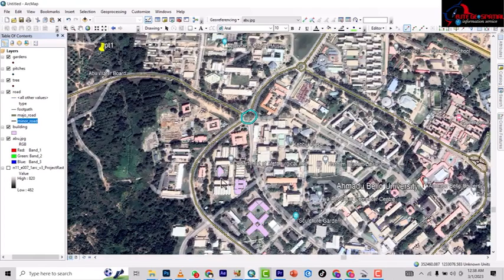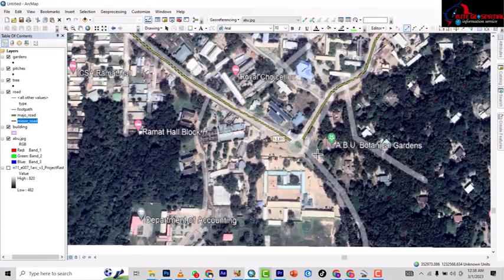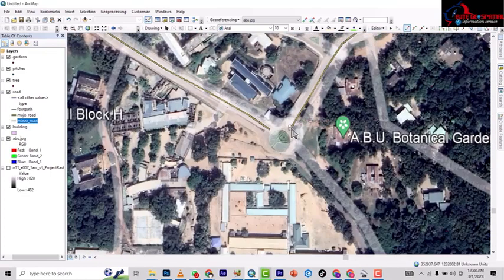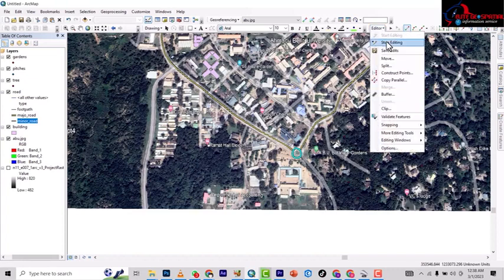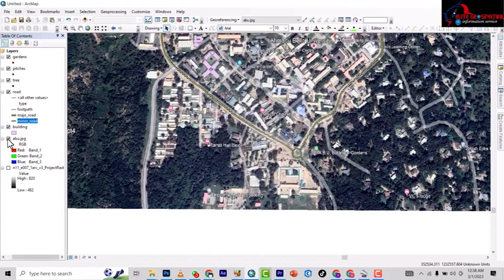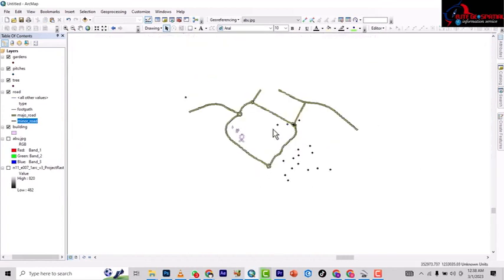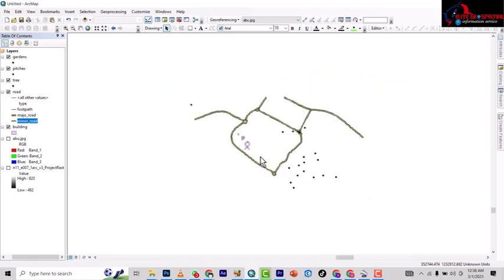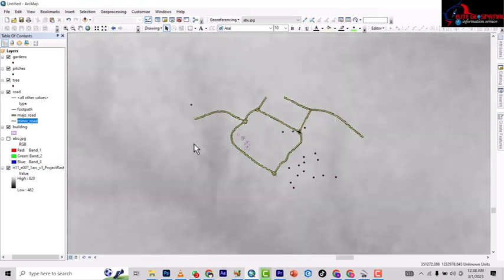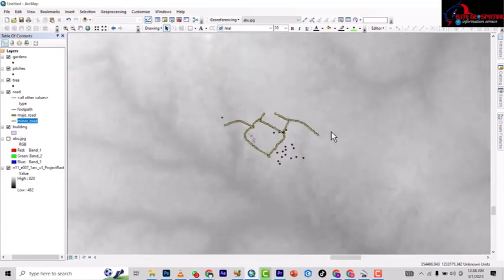Which other one is left that we have not done? Which is this one. Okay, I think this is it for it. So let's remove the image. We have them linked together like that, and then we have quite a few features, trees and all that. Now the next thing is let me see if I can use 4 minutes to produce the map. Okay, now the next thing, we need to cut a portion out of this place.